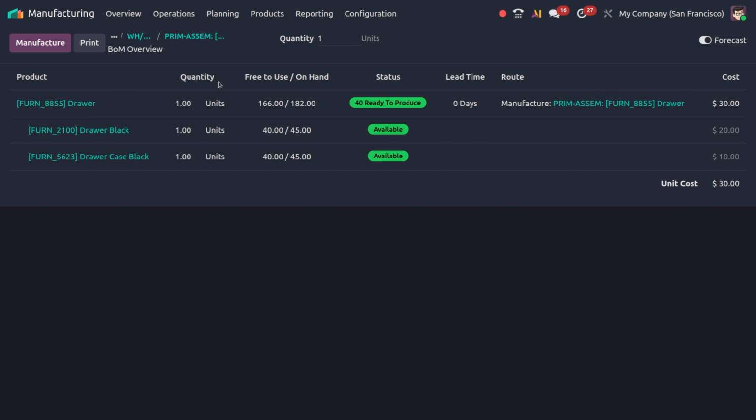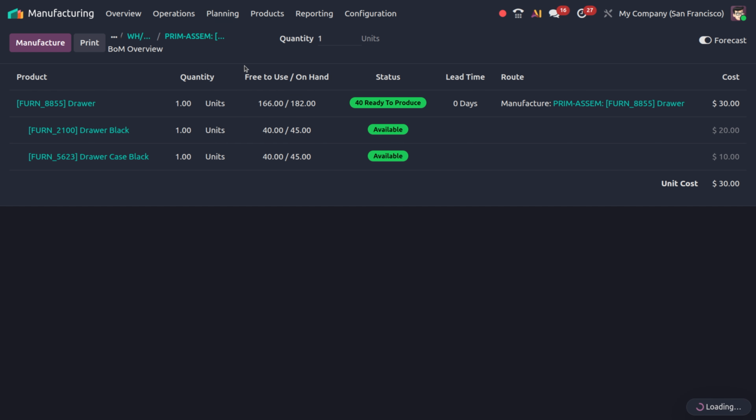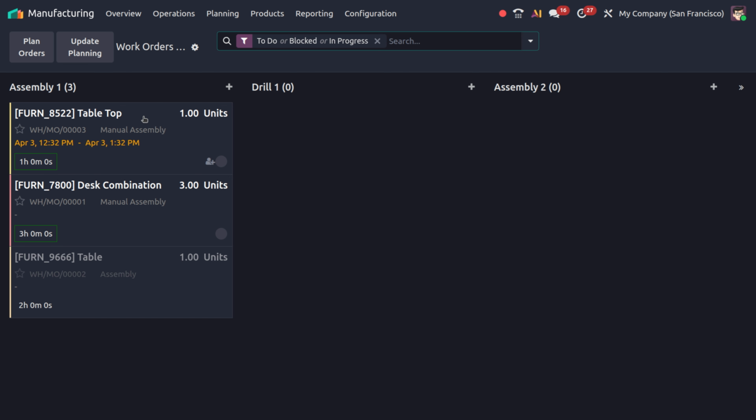So now let's move on to the second most important updated feature in the manufacturing module, which is work order Kanban planning. Moving on to the Planning section, I'll show you the work orders. There we have the Kanban view. Just clicking on there, you can see different availabilities. Here we have only one, and there we have zero for drill and assembly as well. If you want to change, there we have the work center, right? Here I'm removing these things and let me move the plant one as well. So there we have different kinds of things.